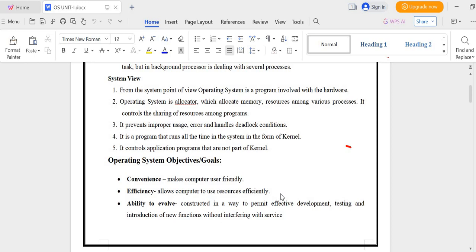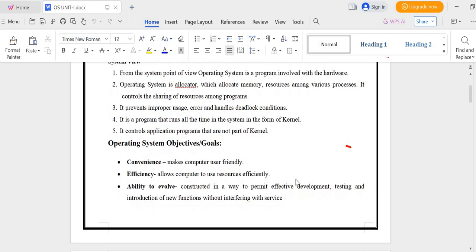While you are writing a program, if you have made some kind of mistake, like you have missed a semicolon, or you have given an extra space, all these things are called errors. Any kind of error, that kind of miscommunication or interruption, is nothing but a deadlock. We'll be discussing more details in our next classes. Next, the kernel will also be discussed.